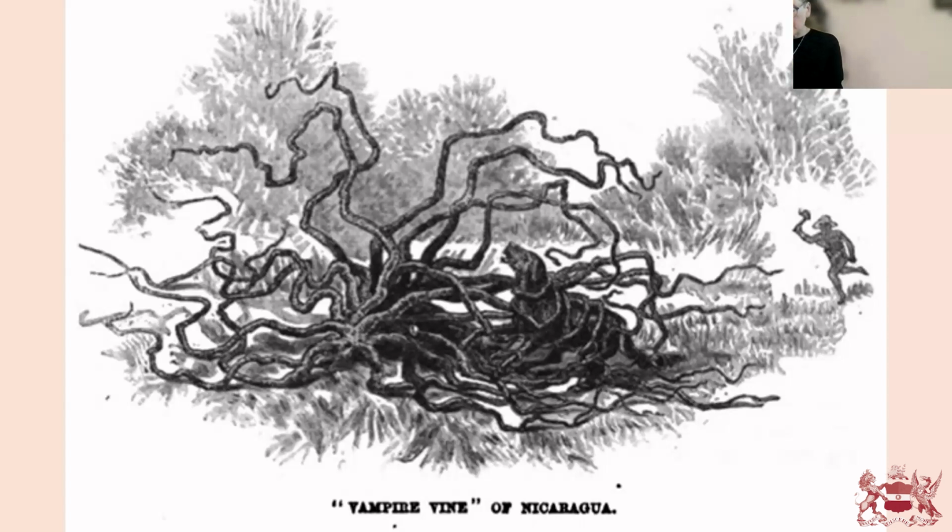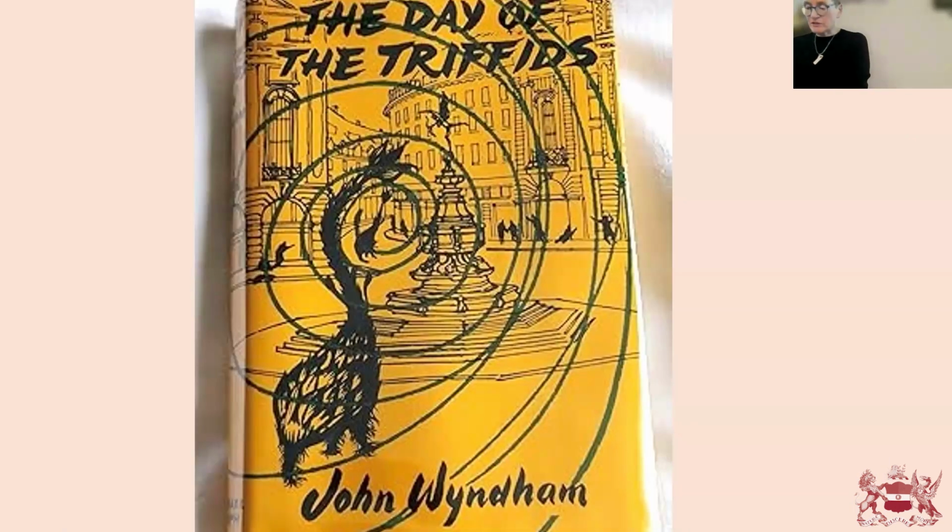And nowhere is this clearer than in the 1963 film adaptation of John Wyndham's 1951 book, The Day of the Triffids. Although the film is a rather loose adaptation of the book, Wyndham does supply the basic trope that gives rise to the monster of the film, which is walking plants. And you can see already here the illustration on the first edition of the book has made the plant exceptionally animal-like.